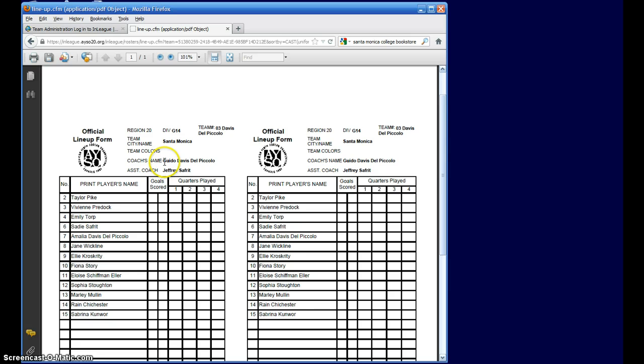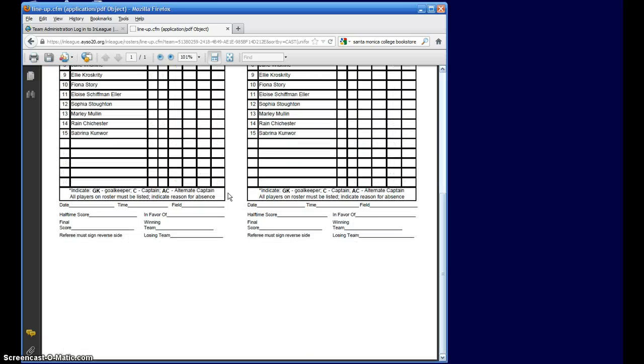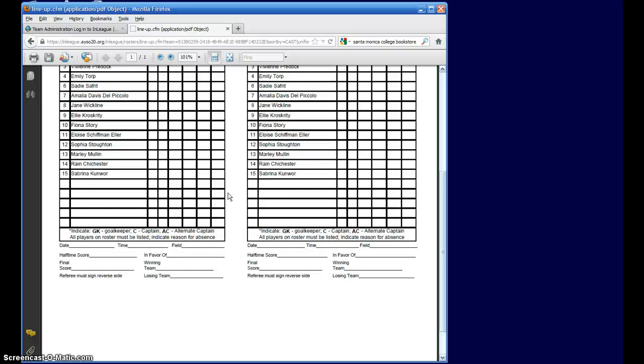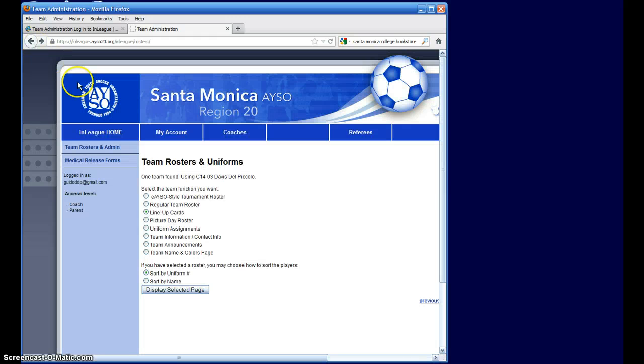I can print this out. This information is already here. I print these out, preferably on hard cardstock, and I've got 2 pages, two game cards per sheet, 6 sheets. I'm done. I've got 12 game cards. Cut them up. They're ready for the referees.